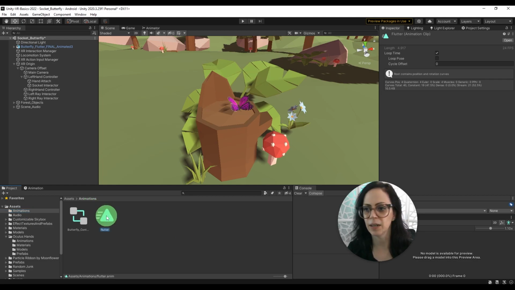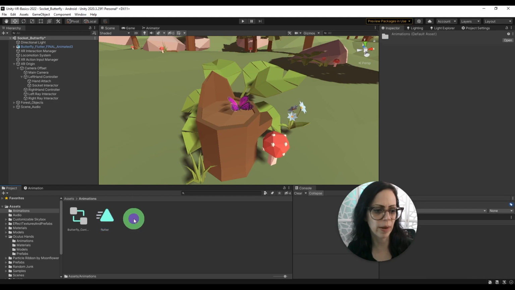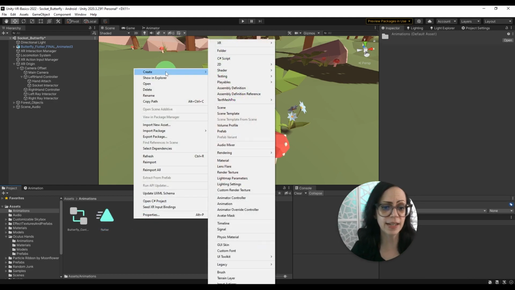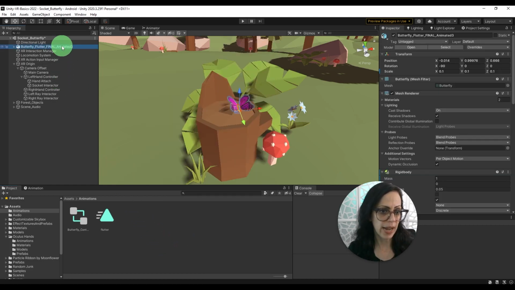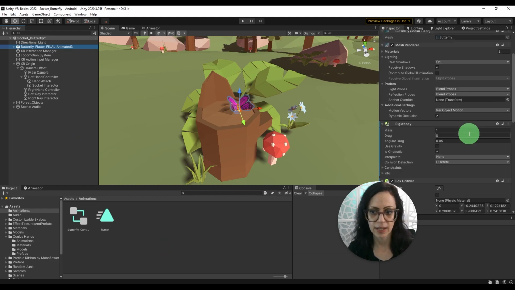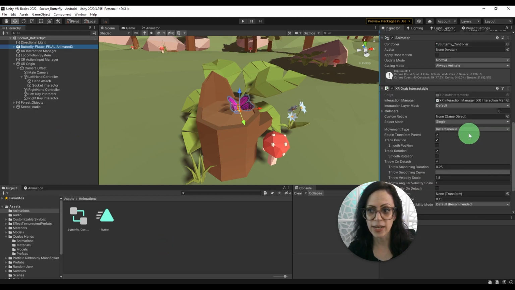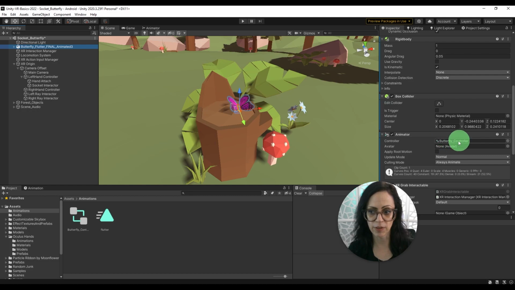So if we click on that animation clip, we also want to go to the inspector and click on Loop Time, because we do want it to loop and just idle with the open and close of those wings throughout the animation. Here's where you could also add the animation controller by just simply right-clicking and then going to Create and then Animator Controller. And then we go back to the model that's in our scene and we make sure that we have referenced that butterfly controller by dragging it here.